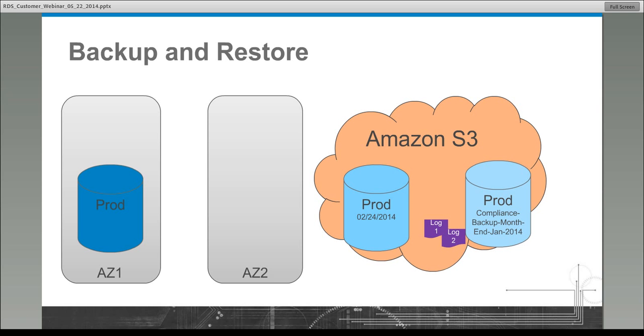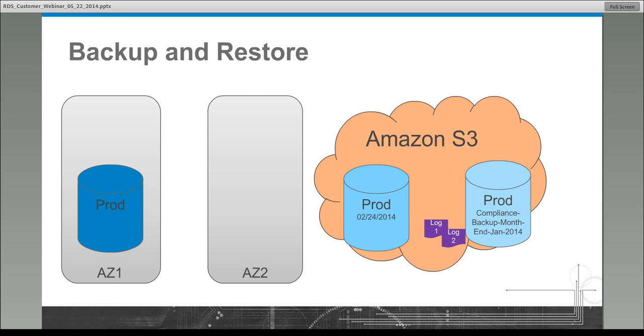And so some of the things that I see with customers is I'll see customers set their backup window to 7 days. So they get a week of point in time restore. So they can restore to any point in time down to the second within a week. And then they keep a weekly backup for a month. And then they keep monthly backups for maybe a year or 2 years after that. And so that way they have different granularity of backups if things ever go wrong for them.